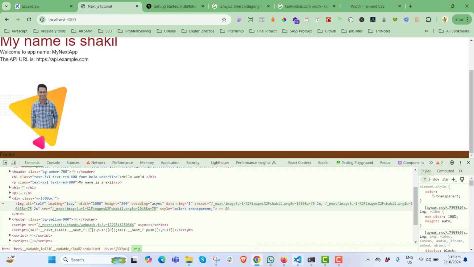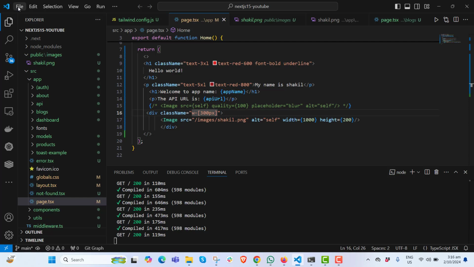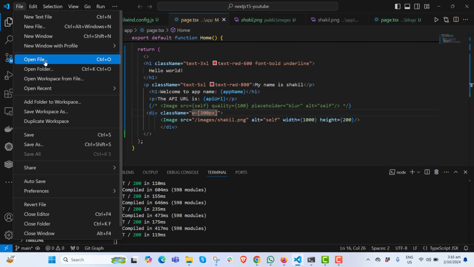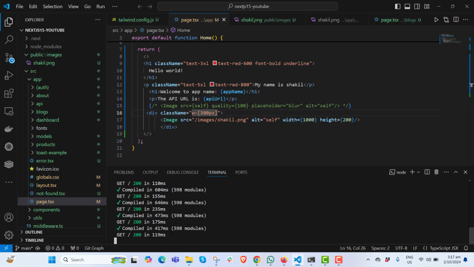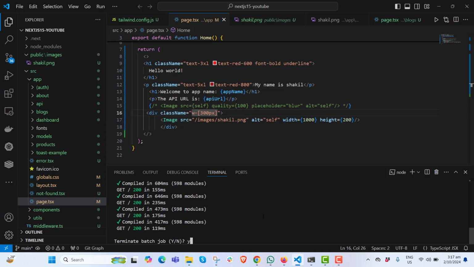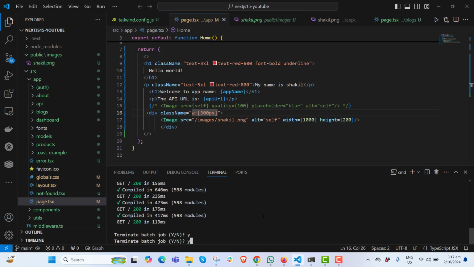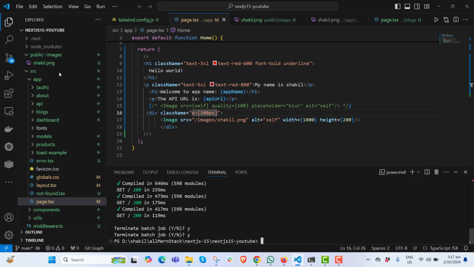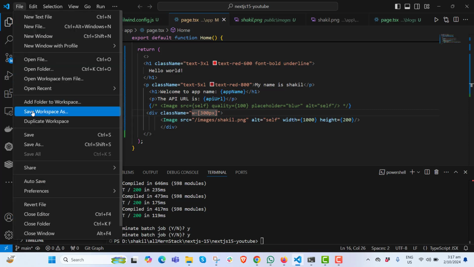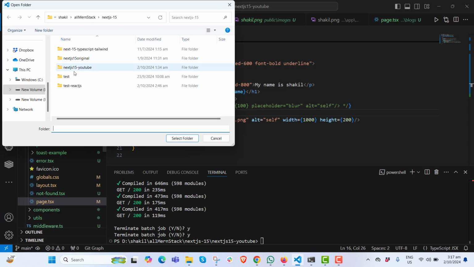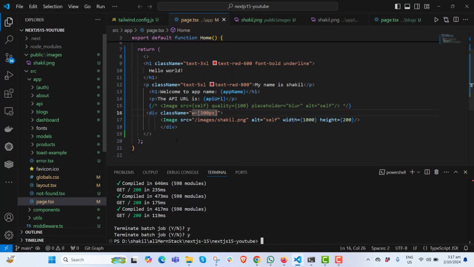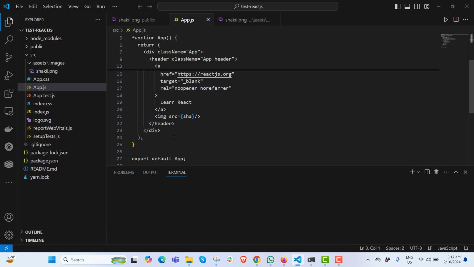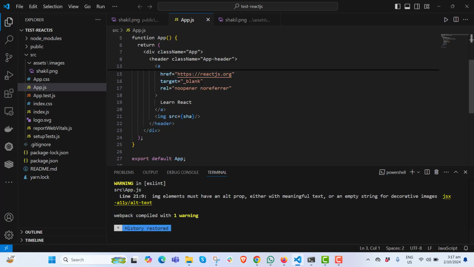But finally I want to show you another thing, and it is from React. I was using the Next.js server, and now I'm going to React.